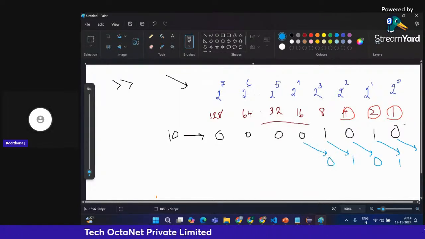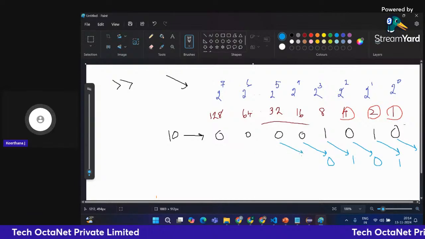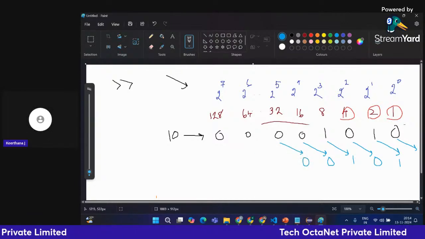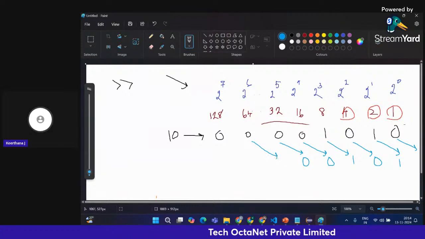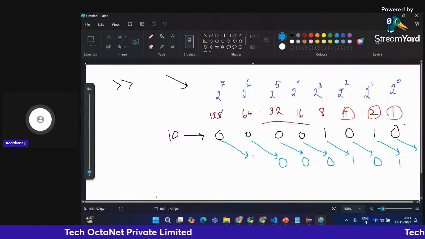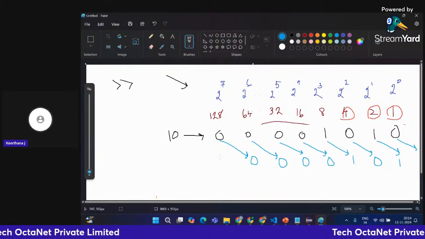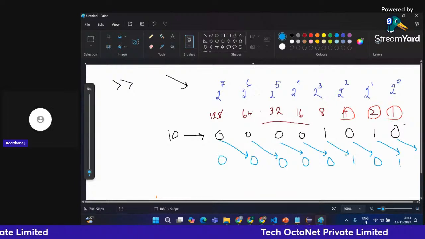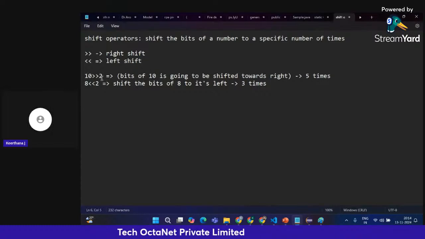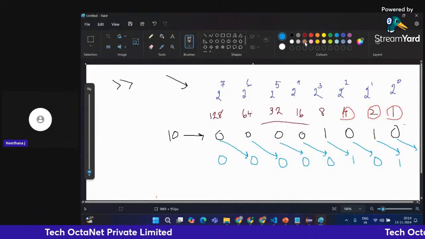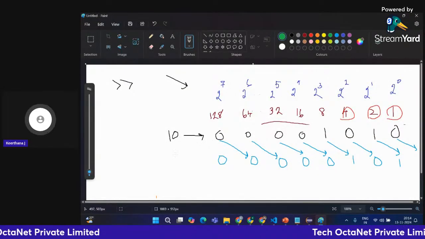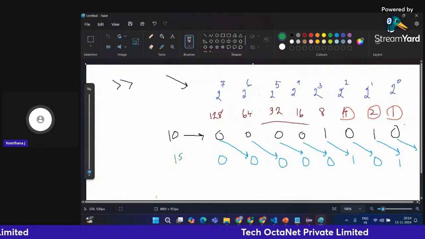The last 0 goes to the previous place, and we append 0 at the front. I asked my system to shift 2 times. Here I have shifted only one time, this is my first shift. So one more time I want to shift.